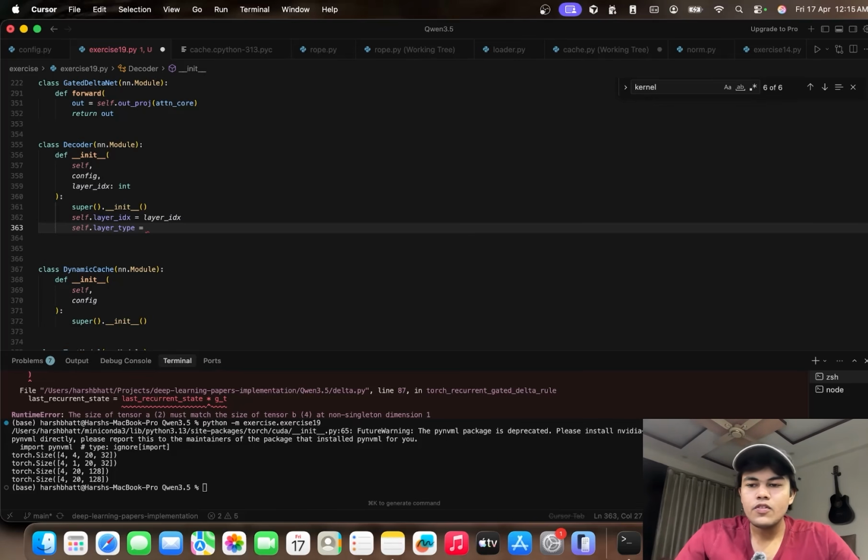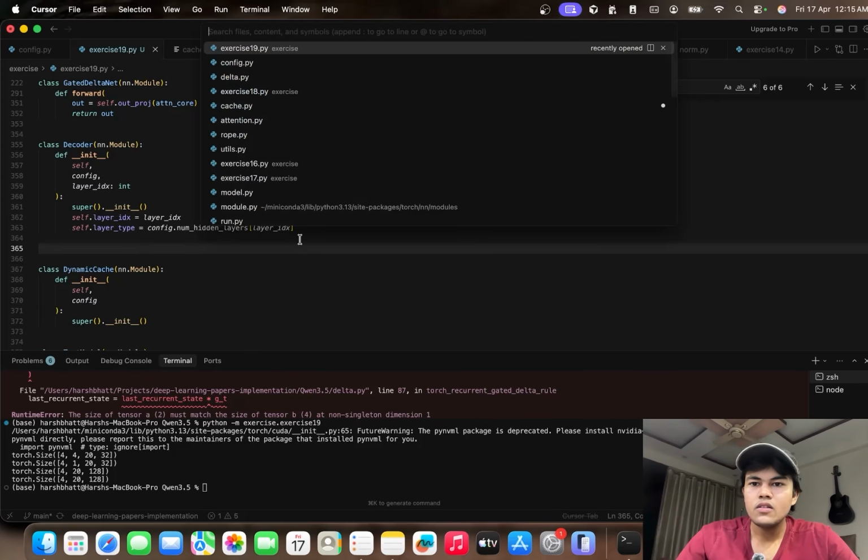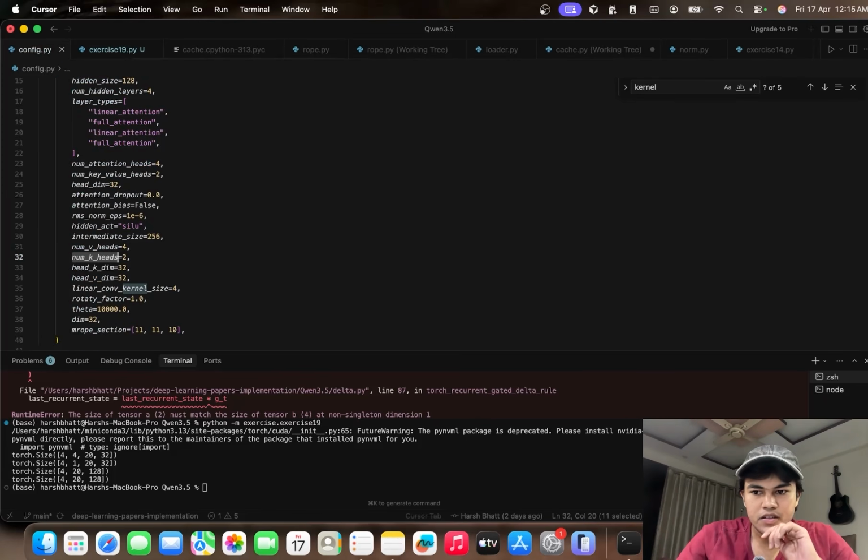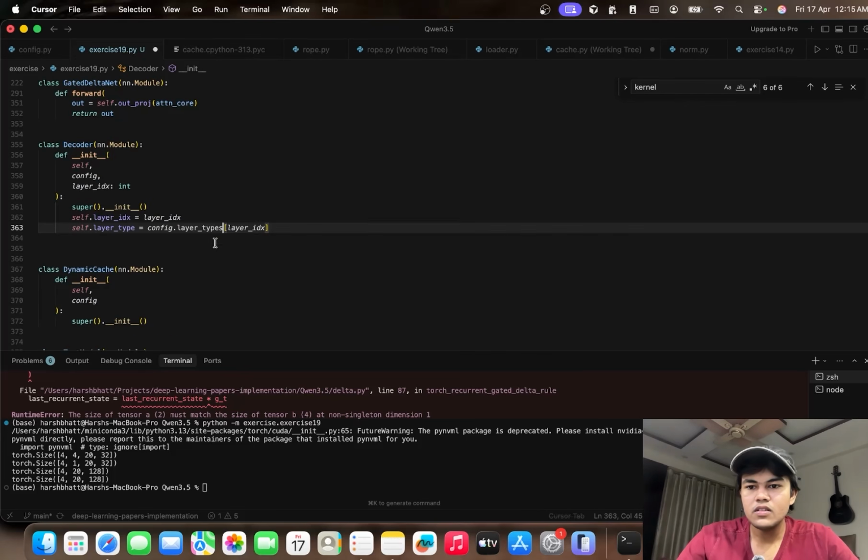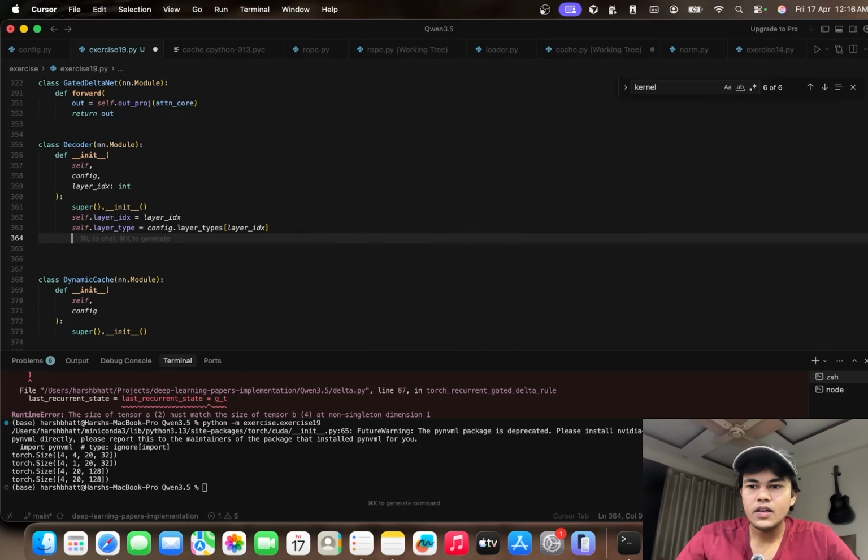If the definition is for linear attention, then we have to use gated delta net, right? So for that, I think we have config dot number of hidden layers and self dot idx. If I go to config, you can see layer types has linear attention, full attention, all these. So instead of number of hidden layers, I can just say layer types, right?